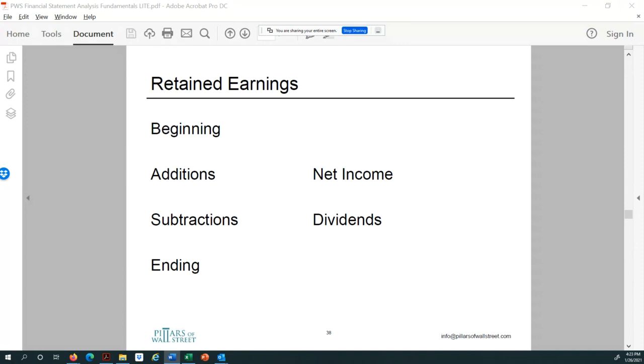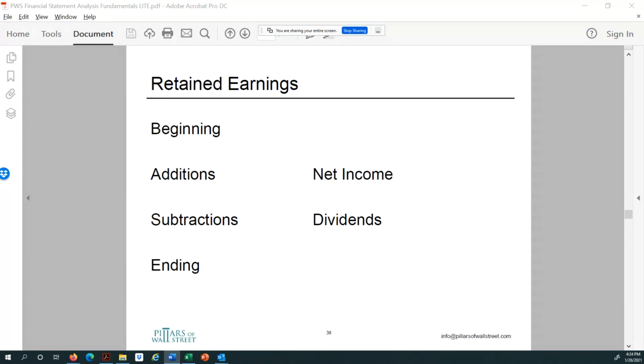All of these types of accounts are actually known as mixed accounts. And we're going to talk about all this, of course, in tons of detail going forward. But this is actually our third mixed account. If you recall, the first two were PP&E and intangibles. PP&E went up by CapEx. We had a similar slide on PP&E. It went up by CapEx, down by depreciation. Intangibles goes up by additions to intangibles, down by amortization.